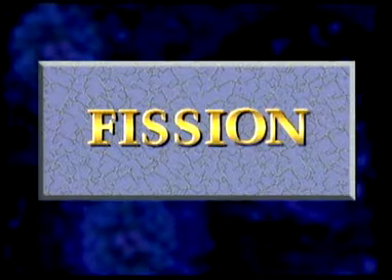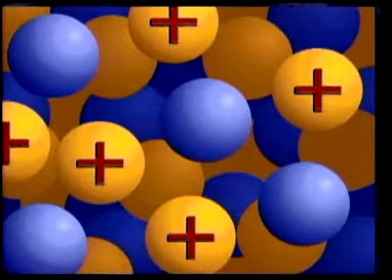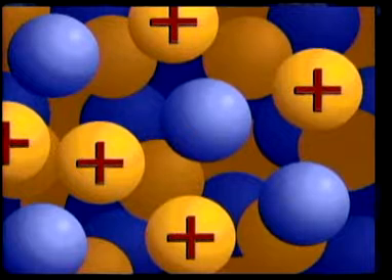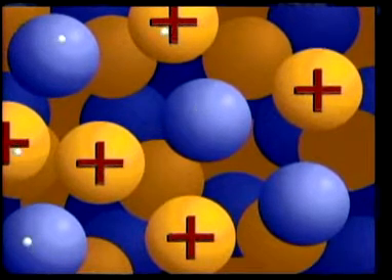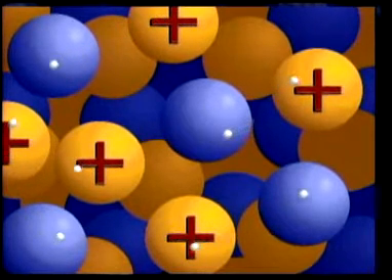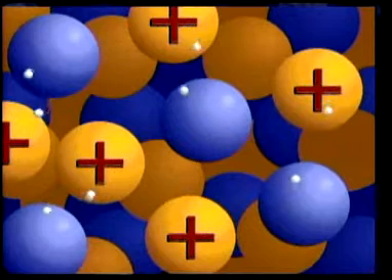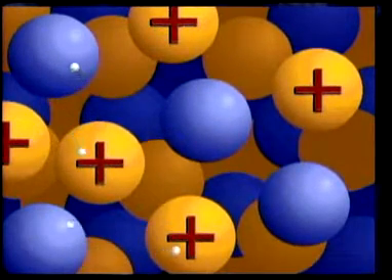Nuclear fission means the splitting of a nucleus into two smaller parts. The nucleus is made up of neutrons that are neutral and protons that are positive. The protons repel each other. However, balancing this is a very short-range nuclear force. This force is produced by exchange of particles called gluons or pions. This exchange generates a force that binds the nucleons together.